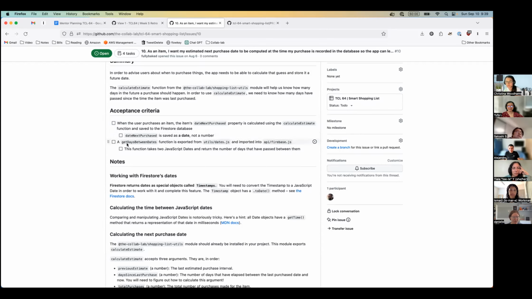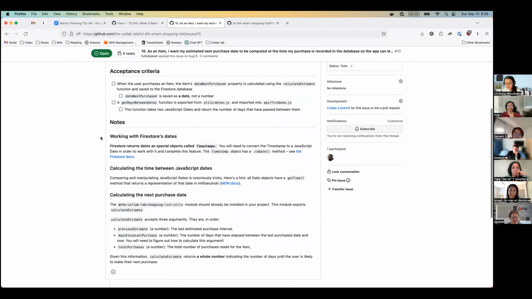And then the third one here is the get days between dates function is exported and imported. You'll want to put that in the API Firebase.js file. And this function takes two JavaScript dates. So I think the challenge here is maybe determining when to use a string versus when to use dates, at least for my thoughts.